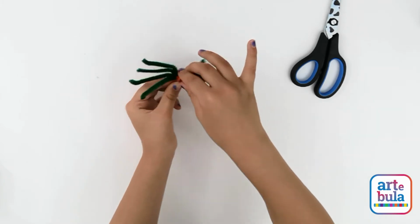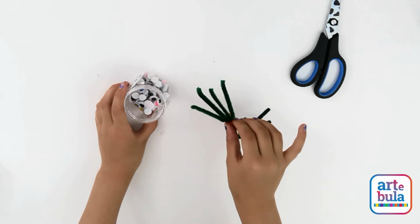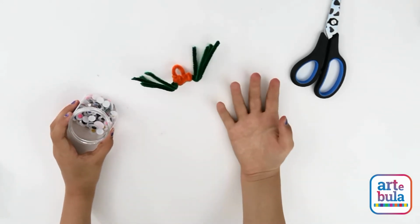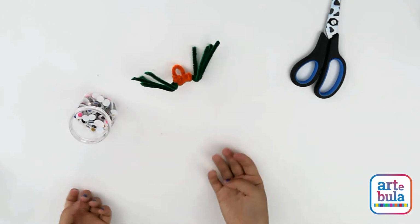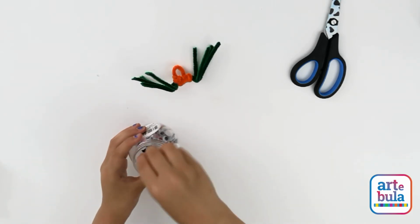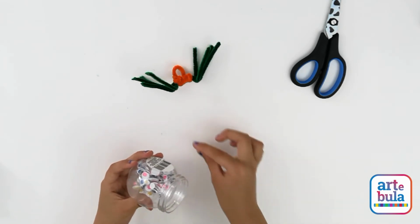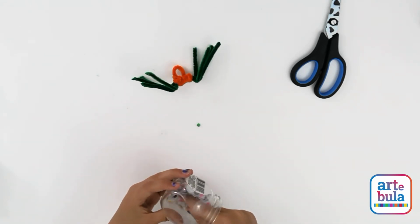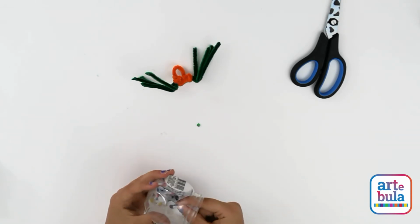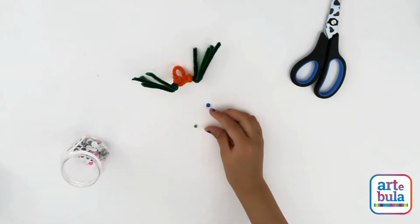Now what you want to do is decorate it like you want. What I'm gonna do is just add some googly eyes. I think I'll do different colors, but you guys can add googly eyes, you can add paper, you can make mouths, you can do a bunch of different things. Okay, I'm gonna take a green eye and a blue eye. Mine are even 2 different sizes.